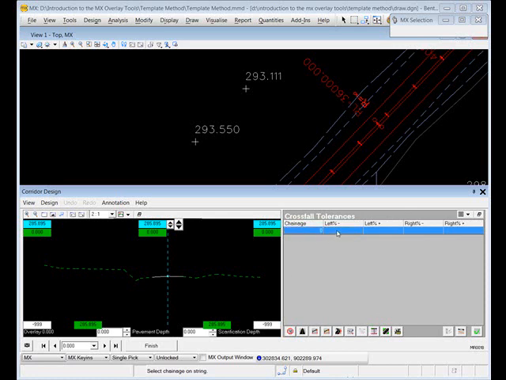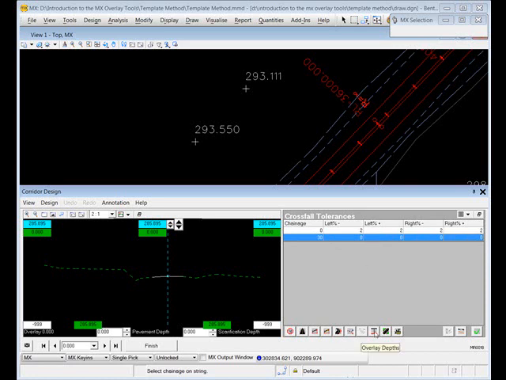Now I want to tie my design crossfalls into the existing crossfalls just at the start of the road, so I'm going to give it a 2% tolerance and then say I'm going to add a row, and at chainage 30 where I start the join to my template, I'm going to say I actually want to use the design crossfalls, so I'm setting the tolerance back to 0.